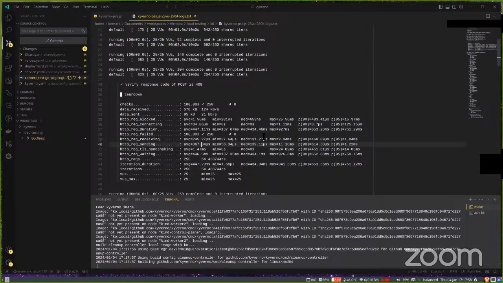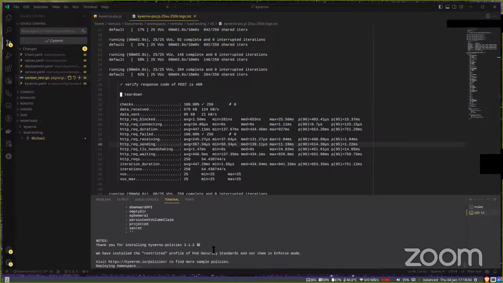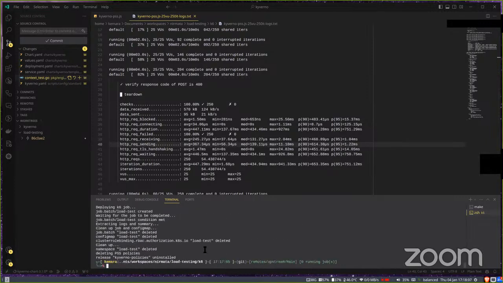The most important aspect to us here is the HTTP duration. First, I'm going to talk about what parameters I passed to K6. I passed to it 25 and 250. What do these two parameters mean? K6 has multiple executors, one of which is called the shared iterations executor. The shared iterations executor basically creates a number of concurrent requests that are always open.